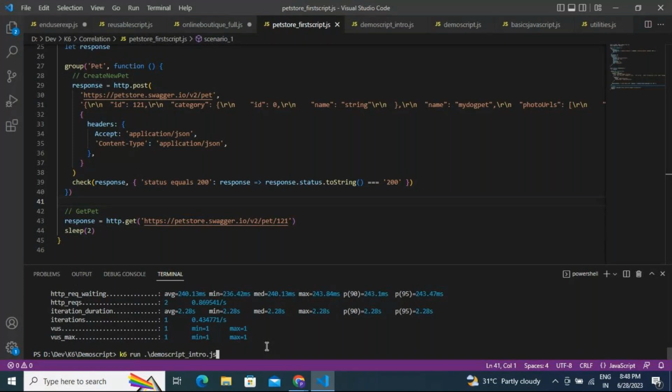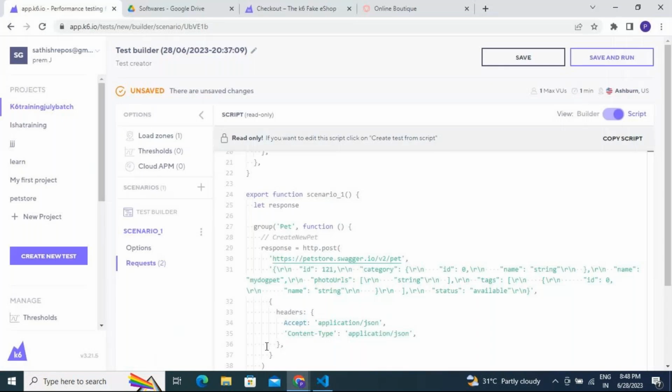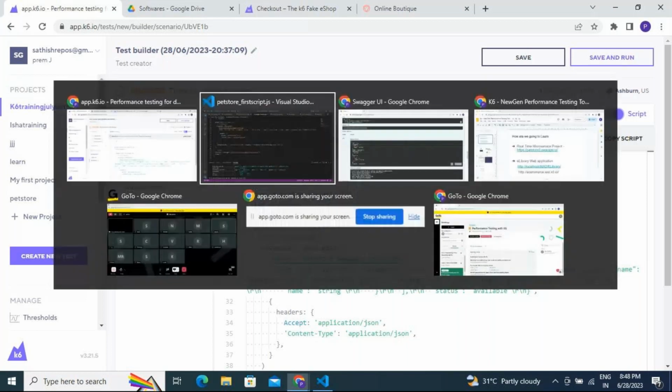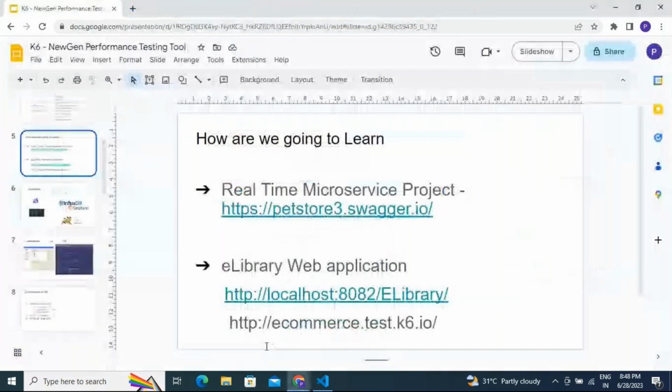Each and everything we will go into in detail from tomorrow. This is just for you to understand how this flow works. I'll pause here, guys. If you have any questions on the topics or in general any questions on the software, feel free to put them in the chat, or you can also unmute and ask the questions.